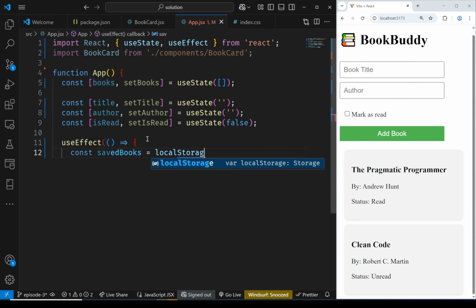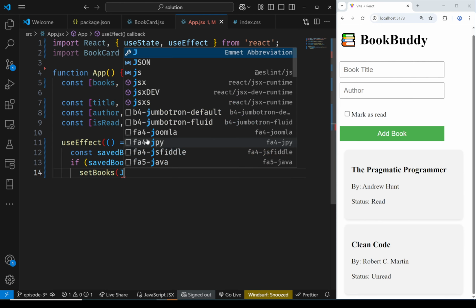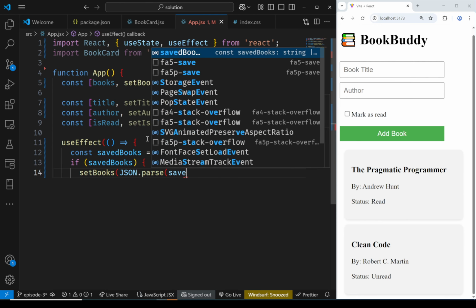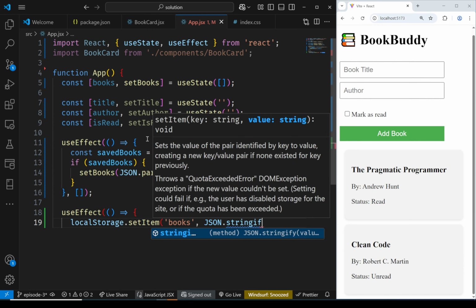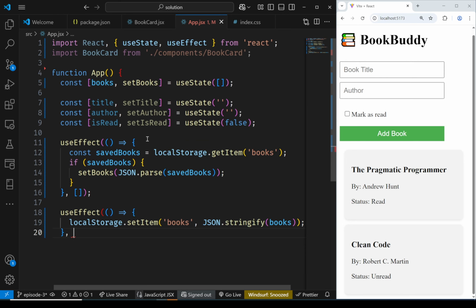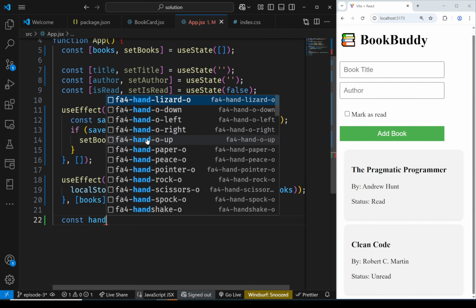So useEffect, two useEffects, right? The first one is for saving the data to the local storage. For reading the data from the local storage only once when the component first loads. And then another useEffect to run every time the value inside of the books state changes. If you want to revise states, I highly recommend checking out the previous episode.